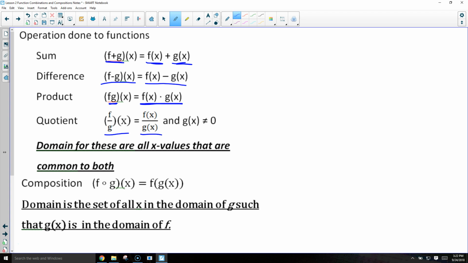A composition of functions is this word that a lot of you will read as f o g, that stands for f composed of g of x, or in Euler's notation we write it as f of g of x. The domain for a composition of functions is the set of all x that are in the domain of g such that g of x is in the domain of f. So in other words, it's the domain of g of x such that the range of g of x is inside of your domain of f. So that gets a little bit more complicated there.